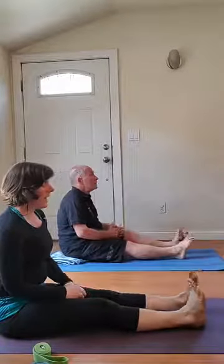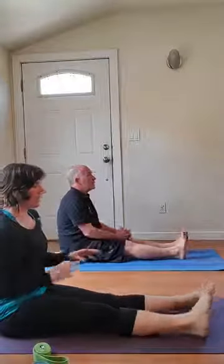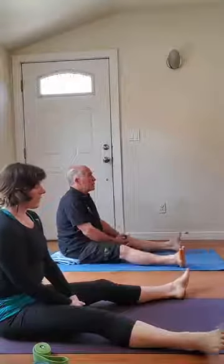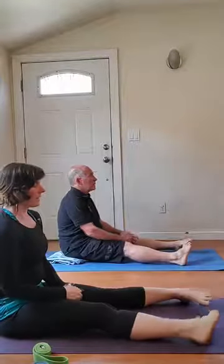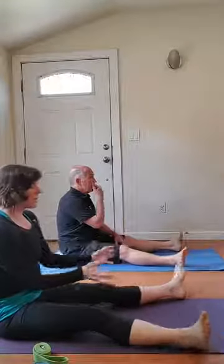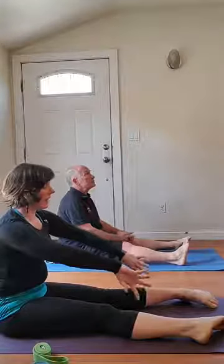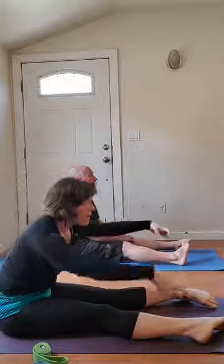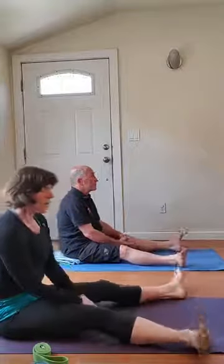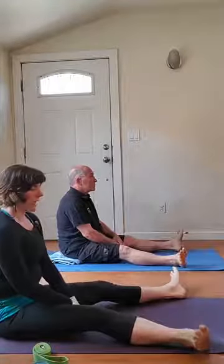Okay, now we're going to let the feet fall out and then let them fall in. So you may want to take your feet a little wider apart. Let your feet fall out and then let them fall in. Let them fall out. And just notice what happens with your inner heels as you're doing this. As I'm falling in, I'm feeling the ankle move out to the outside, which is fine, but we also just want to be aware of what happens there.